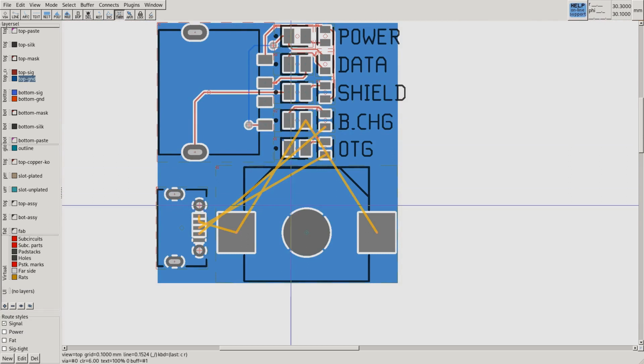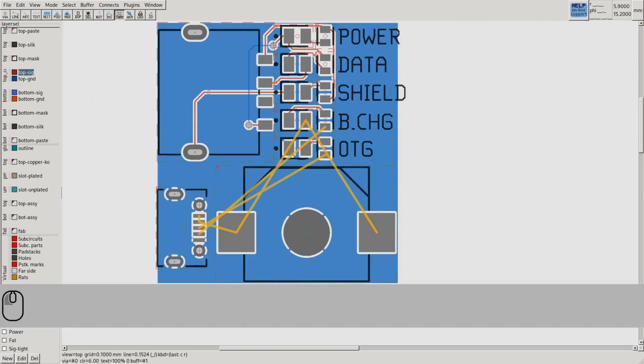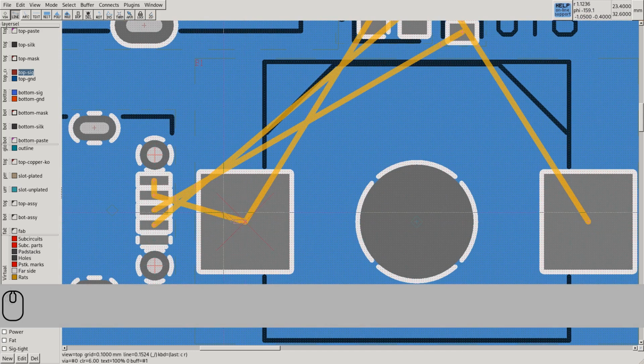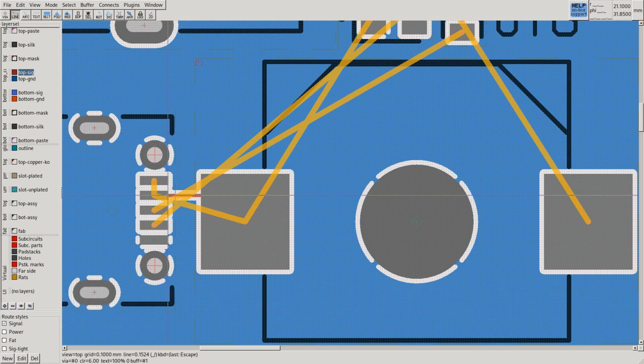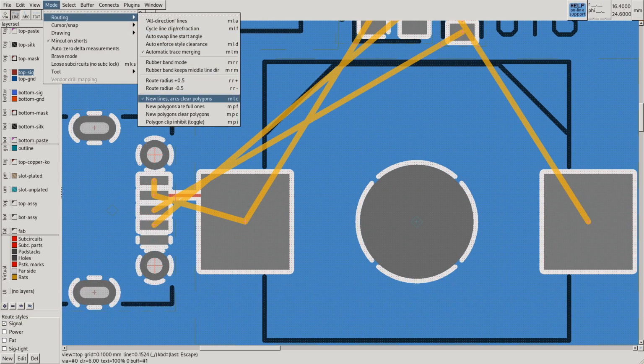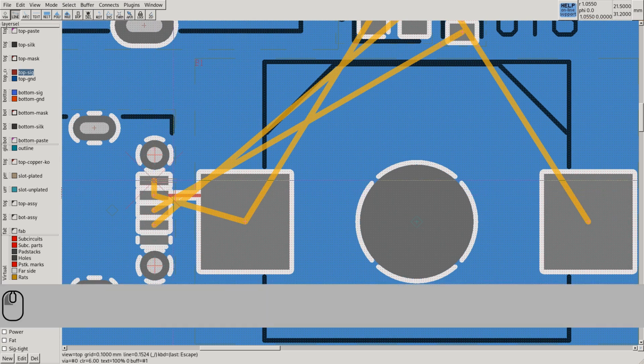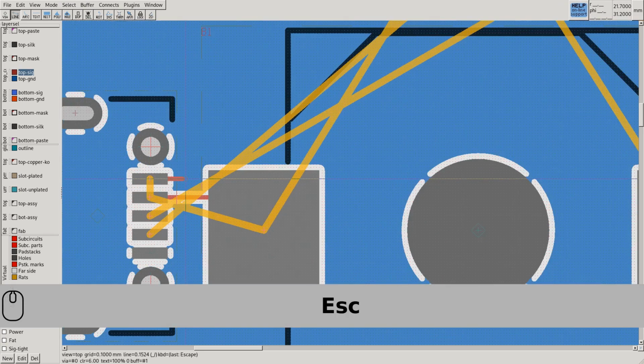Now, an important part is whenever you want to draw, sometimes you want to clear the lines. For example, this is just an example, I want to route this part right here. So it uses the clearance we defined in the style to clear around the trace. Sometimes if you don't want to use thermals, but you want to define your own shape, for example, having a trace, you go to mode, routing, and then new lines and arcs, clear polygons, MLC. Shortcut is MLC. If we remove it, and then we start drawing, we see that this new line here is now connected to this ground plane.